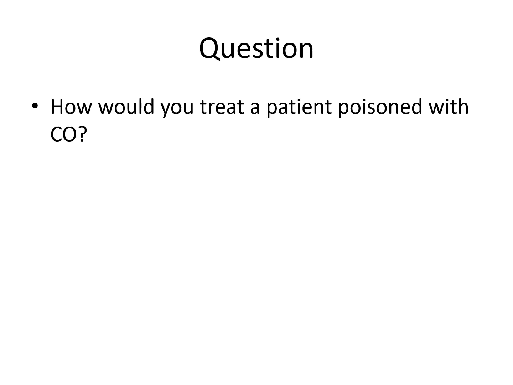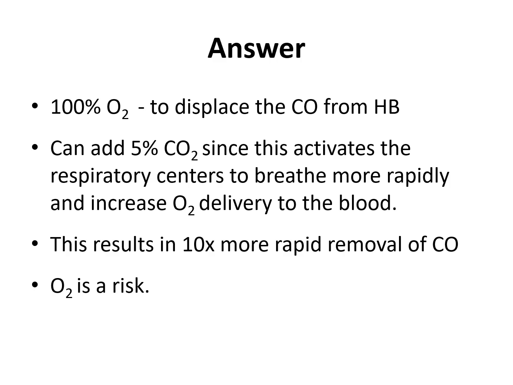So if I want to ask you a question, how would you treat a patient poisoned with carbon monoxide? What would be the ideal way to do it? The answer here is you treat with 100% oxygen. You have the patient breathe 100% oxygen. And that is basically just applying the principle of competition. You're raising the concentration of oxygen, the normal ligand for hemoglobin, to displace the carbon monoxide from hemoglobin.